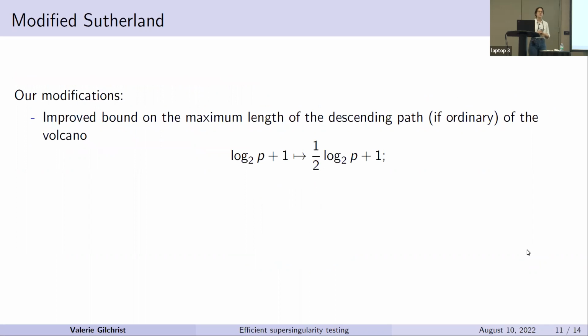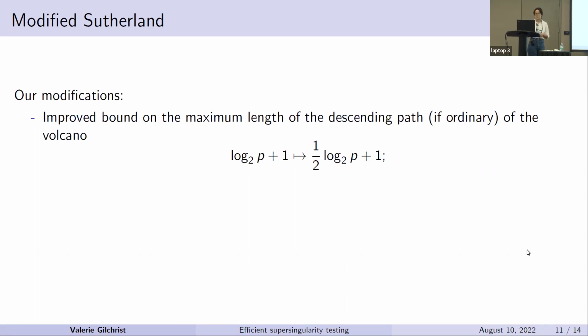Now, the first modification we proposed in our paper was on the maximum length, so the maximum number of steps we're taking in each path. So as mentioned before, for the same reasoning, we're going to find the FP squared drop off of the volcano very soon. So we don't need to consider the entire length of the volcano. We only need to consider the length of the FP squared portion of the volcano. And this is about half that. And so this, together with the other modification, we end up with about a 6 times speed up.